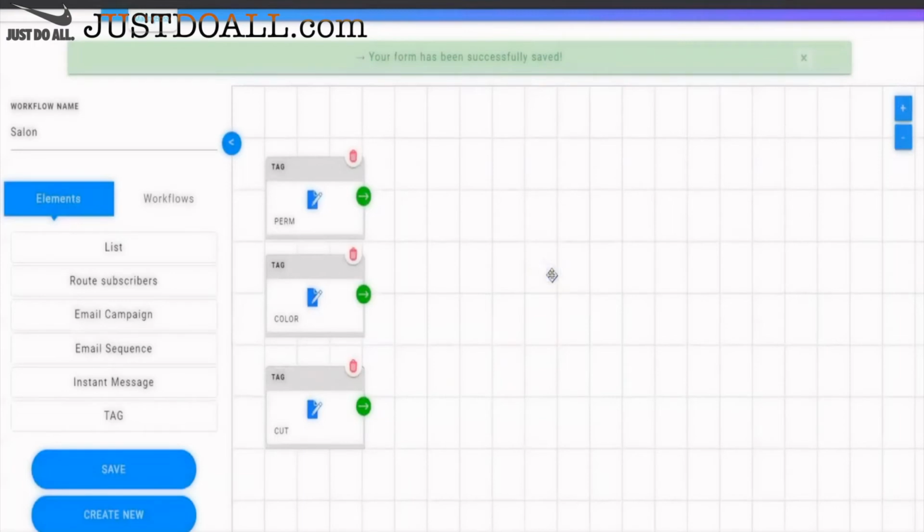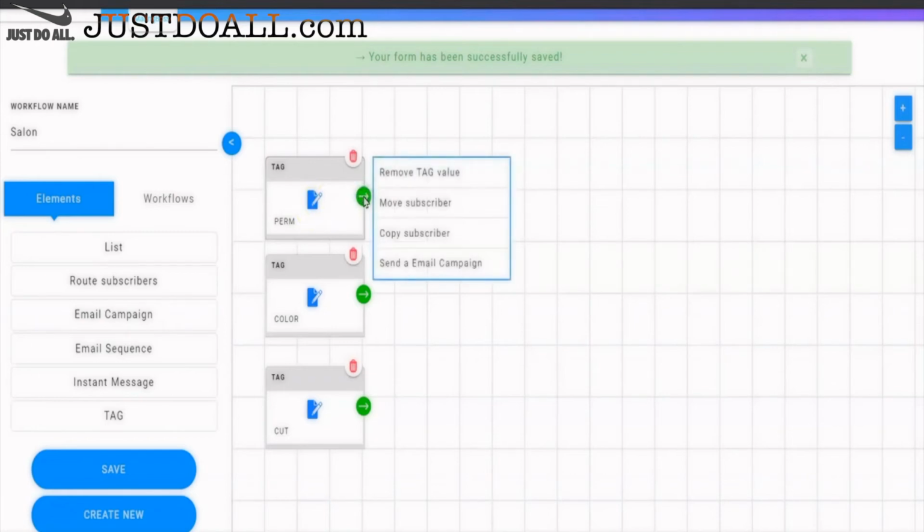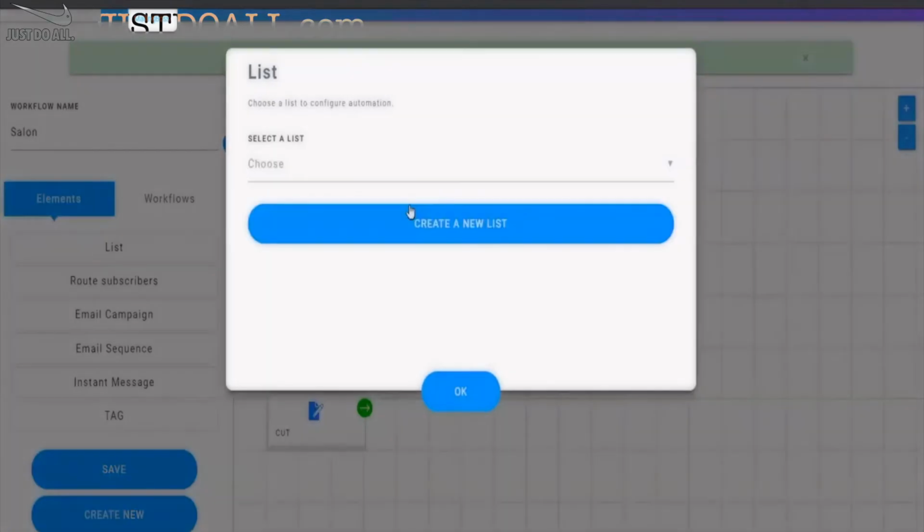So now when your customer lands on your site and they opt in, what is going to happen to them? That is what we're going to do now. And as they go through that funnel, remember that the CRM is going to tag them depending on the choice that they have made. So what do we want Mailing Boss to do with them when that happens? In this example, we want them to be moved to another list. That's basically what we want to happen. So we're going to say move subscriber.